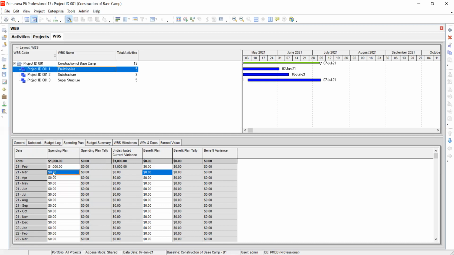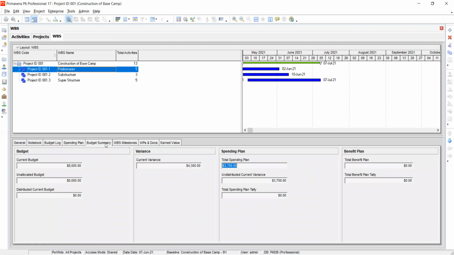Then this is going to take 700. Then this is taking 1,000. This is taking maybe 300. This we shall spend 500. Yeah, like that. So after inputting, let's look at our budget summary. You can see that we still have a variance of 4,300 and it is not negative.